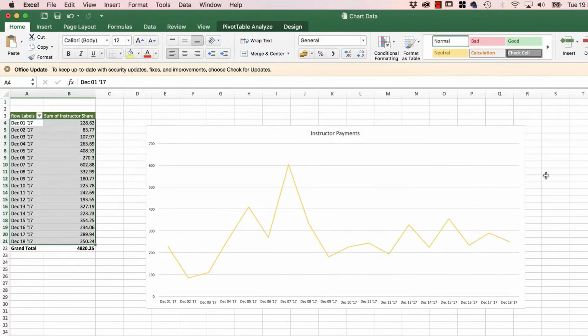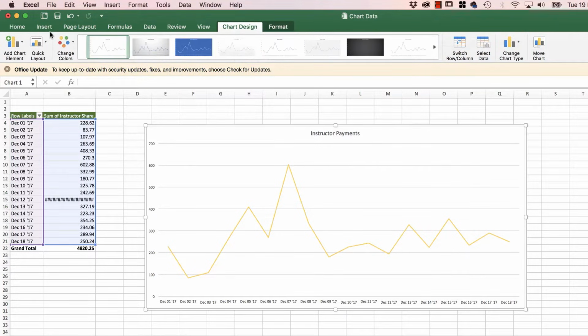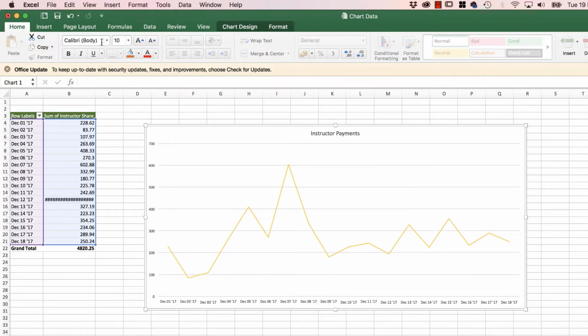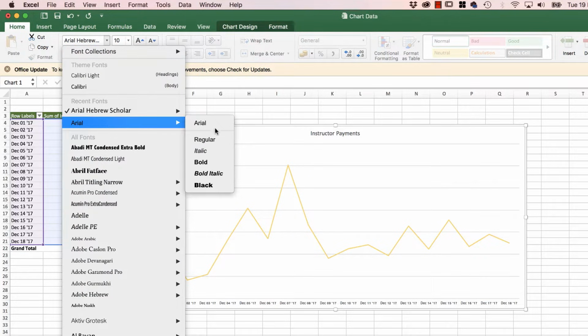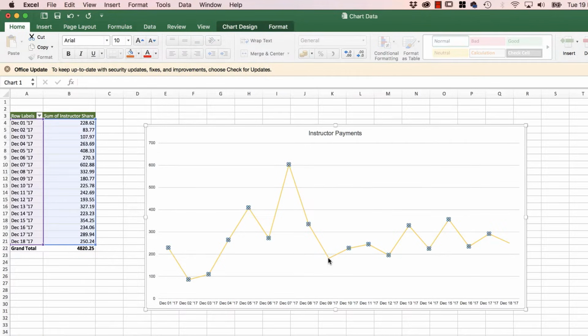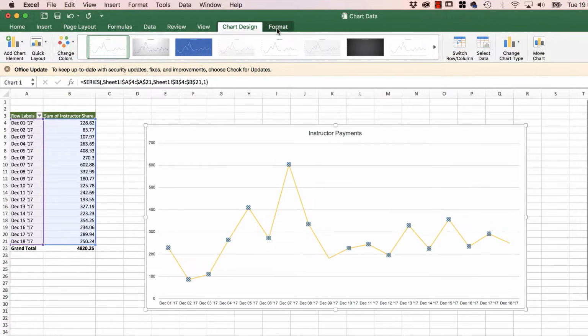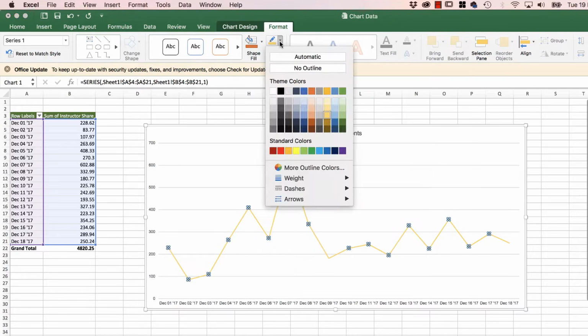Now, it's not going to be editable in InDesign. So what you need to do is in here, I'm going to pick home, and I'm going to pick the font in here. So I've got to do this stuff. What did I pick? Arial Hebrew. It's probably not what I want. I'll just pick regular Arial. So you can click on here, double click the line, you can go into format. Again, this is not going to be a full how-to on using the graphing tool in Excel.